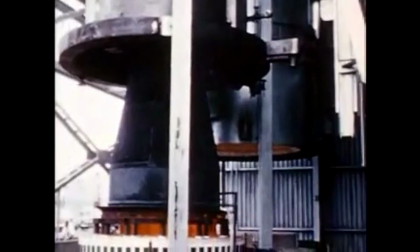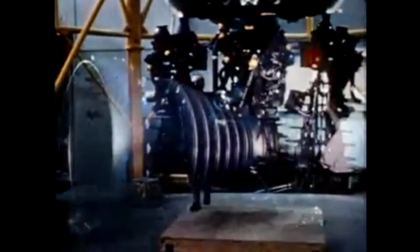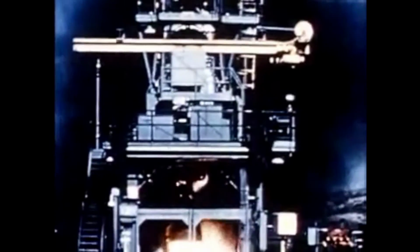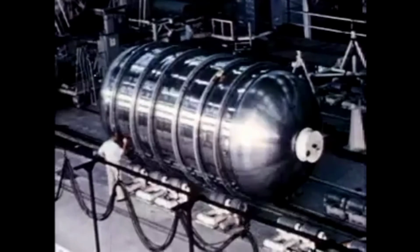For example, this furnace needed to treat an upper stage engine is the largest of its kind. Following manufacture and checkout by the contractor, each engine for the first stage of Saturn is shipped to Marshall Space Flight Center for further trials. Each engine separately undergoes final exhaustive captive tests before it is approved. These gleaming metal tanks plus liquid fuel will send man and his instruments through space at an incredible 25,000 miles per hour. Finally, the uppermost stage, with its 2 engines, will propel the payload through space.